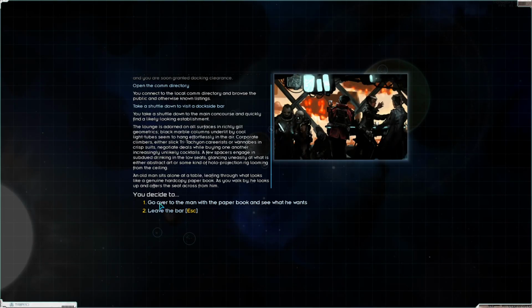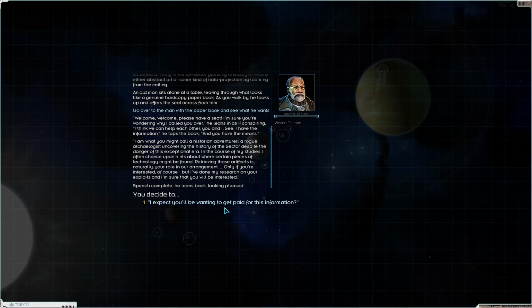Take a shuttle? Ooh, a man with a paper book. Okay. So this is a recurring character you'll find. They're not always this portrait, but it's one of a few. But let's see, he is interesting.